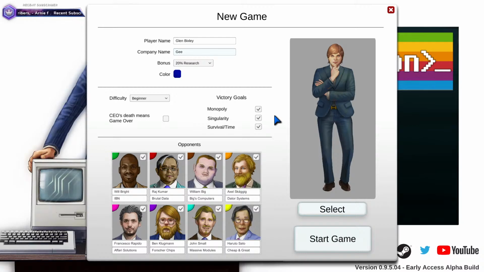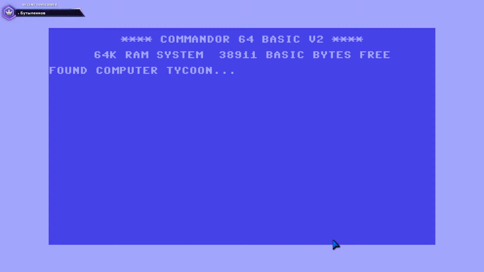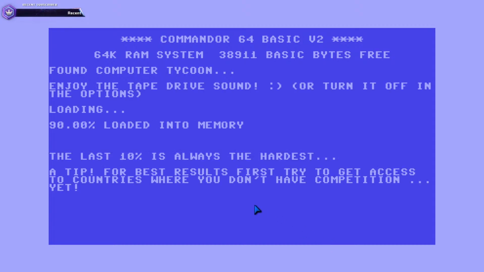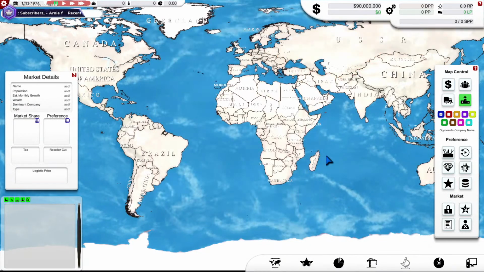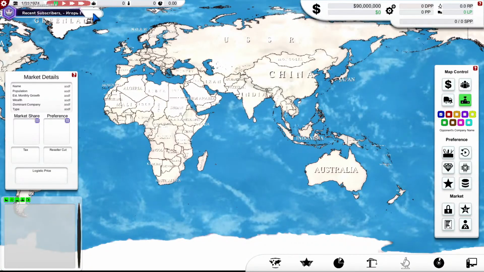Maybe I should have built a better computer right up front. Build a decent computer, so it's the best in the world sort of thing, right off the bat. It's going to cost me more, but it should hold its own for a while and I can drop the price down instead of having a piece of junk. So let's try that. Okay, and we will once again start in New Zealand.